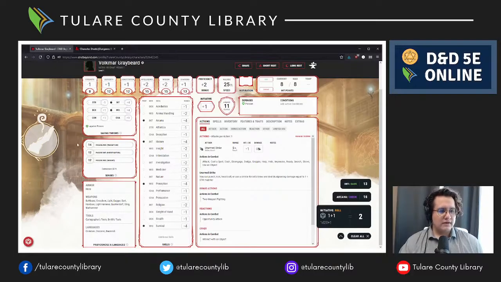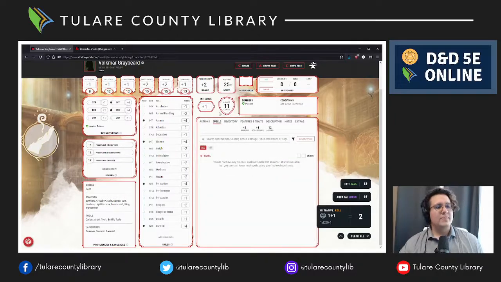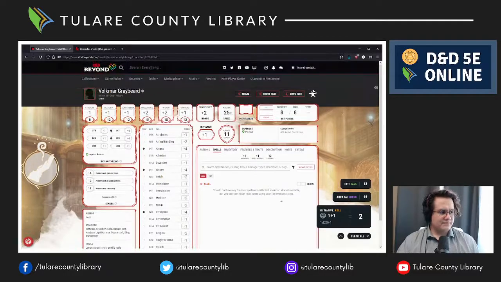The only other thing on this character sheet that I didn't quite cover are spells, but some classes get spells and they would be listed on your character sheet as ones that you can cast. They use your proficiency bonus to hit for certain things, like your spell attacks. That'd be proficiency bonus plus intelligence for my wizard. I'd have a +4 on my spells to attack. But that's basically a quick run through for D&D Beyond, as well as just a general run through of character design.